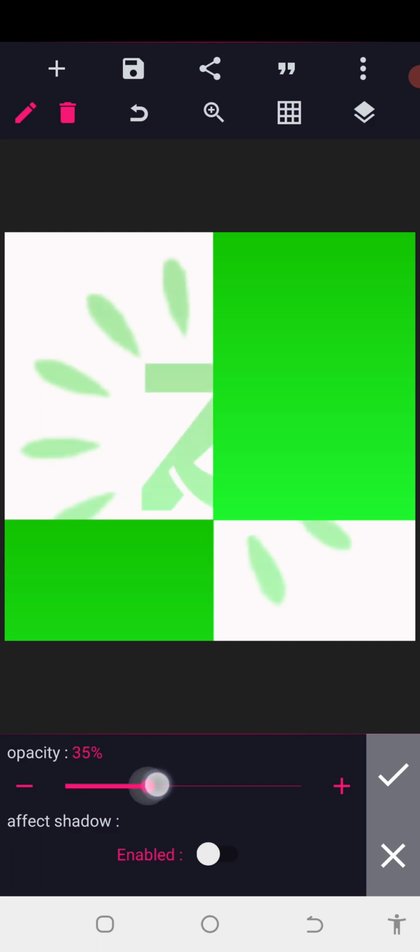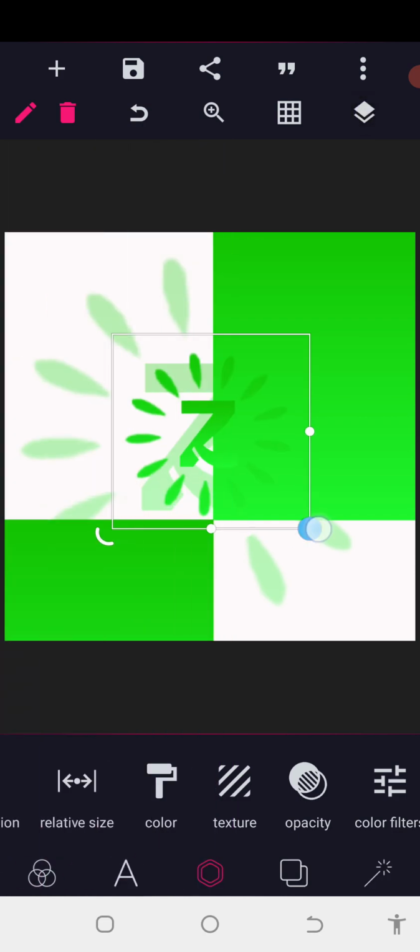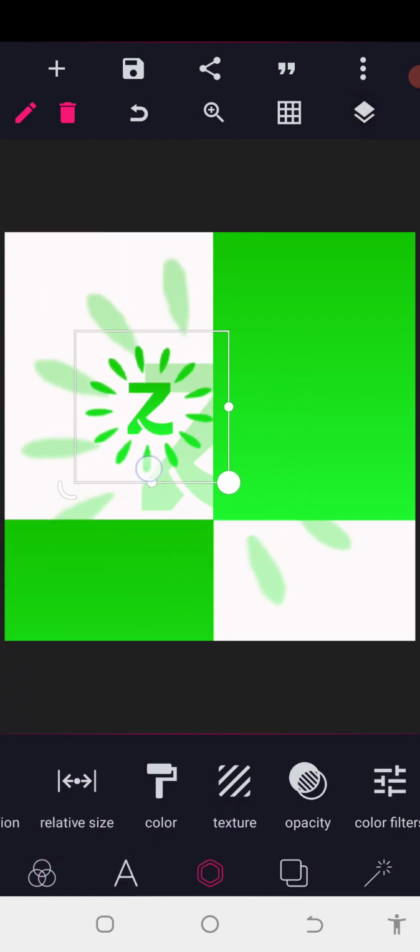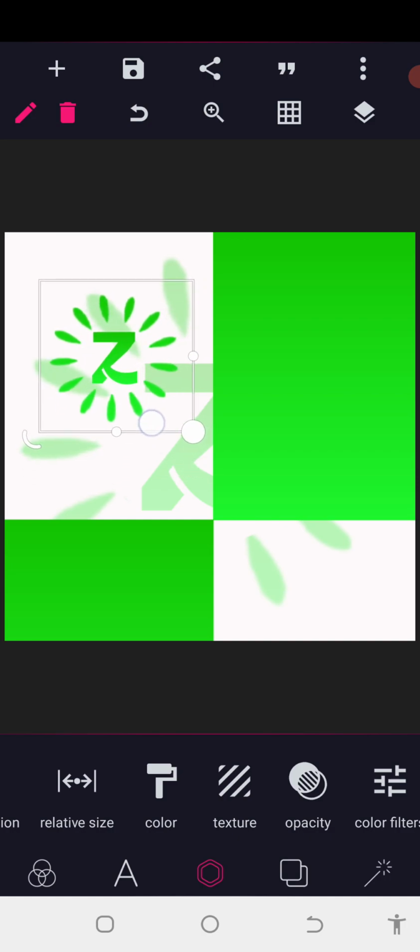Let it come out a bit. Okay. Perfect. Have it lock. Lock everything. Then the next thing we're going to do is to unfold the second one. Bring it to the front. After bringing it to the front, we are going to position it around there.